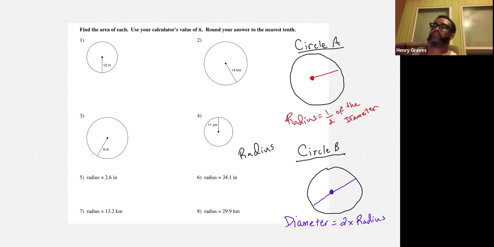That's why if you see a line in purple like that, and you're trying to find the area, you must divide by two. Thankfully, on these 8 problems here, we do not have to worry about that whatsoever because they literally give us nothing but the radius. Anyways, let me go ahead and show you all 8 examples together. I just want to get that out of the way. Know that the radius is always the one that's smaller. It's half of the diameter, so it has to be smaller, okay?